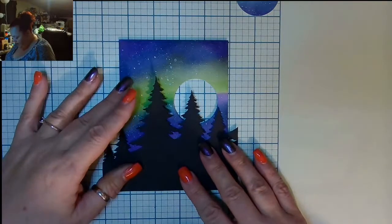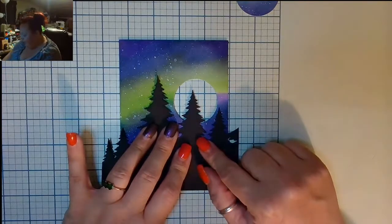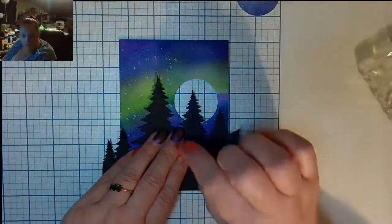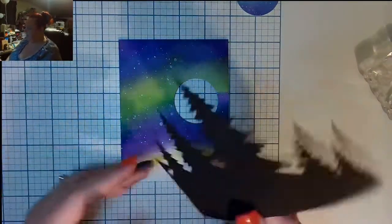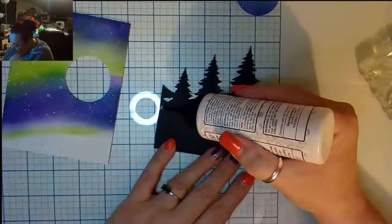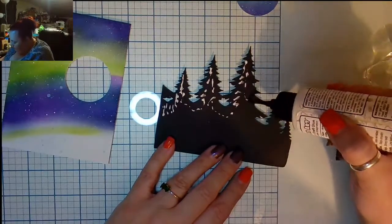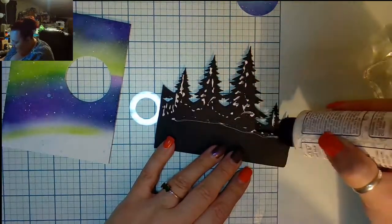I'm going to go ahead and glue this first one down so I know where to poke some holes. And I think I'm not going to do the star because I think the holes for the star are just going to be too big. We'll just do the teeny little pokes, which should be just fine. So we're just going to add some glue to this. And it's so nice because this is just a scrap leftover from my last project. Gotta love that.